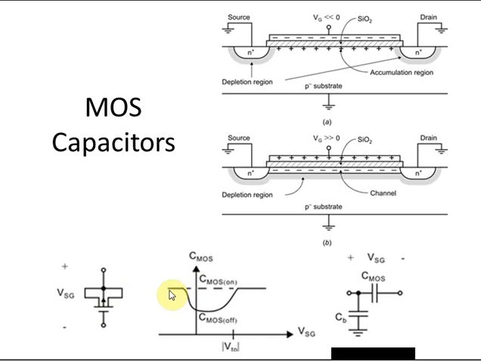But in between those two regions, in between channel inversion and channel accumulation, there's no picture for it here, but what you actually have is a range of voltages over which the region immediately underneath the gate oxide is neither inverted nor accumulated. It's basically depleted of charge carriers. So it serves as an extra layer of electrical isolation or insulation between the gate and body. So over that range of voltages, that's the situation here on this plot.